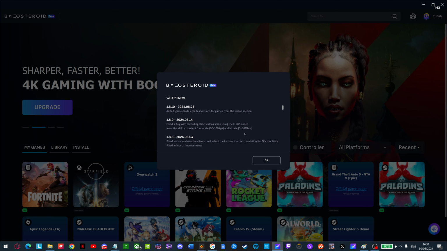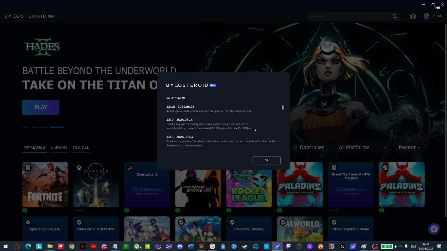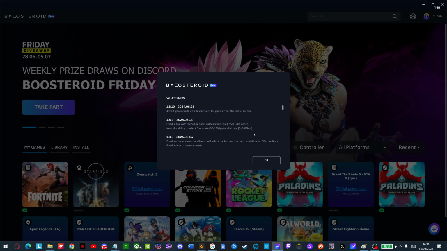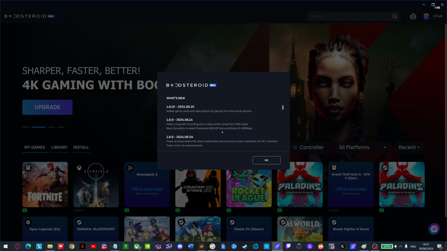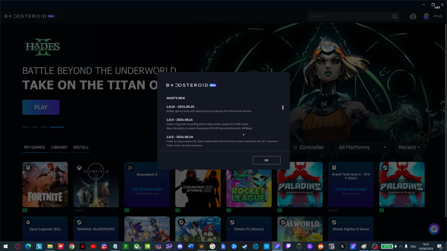Even on a 1080p stream, if you have a higher bitrate, it can really benefit. I think for me personally, the minimum to really have a nice looking stream at 1080p is around 40 to 50 Mbps, and this is amazing. But really you need the 80 Mbps for 4K when you're using a high resolution and a high frame rate. It's very important because the stream can develop these artifacts if you're using a low bitrate at these high frame rates, high resolutions. So it's very important for that.